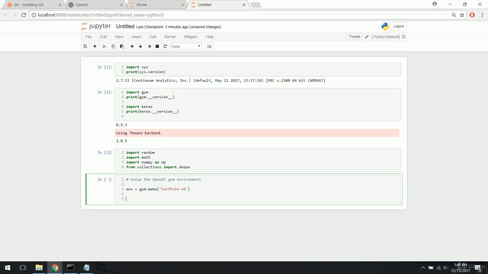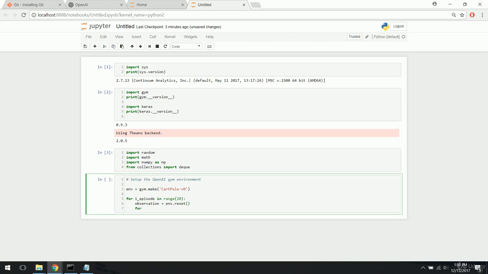Then what we can do here is simply define an example scenario that runs the environment. It's not going to have any machine learning in it yet, but it will demonstrate what the network is going to do. We're going to run a certain number of episodes, and that number is going to be 20. For each episode we're going to have observations, which is whatever state the environment is in. If we're playing a board game, for instance, it would be the position of the chips; this is the current state of the environment. We're going to reset that each time because we want to start from the beginning. We're going to go for 100 time steps each time.